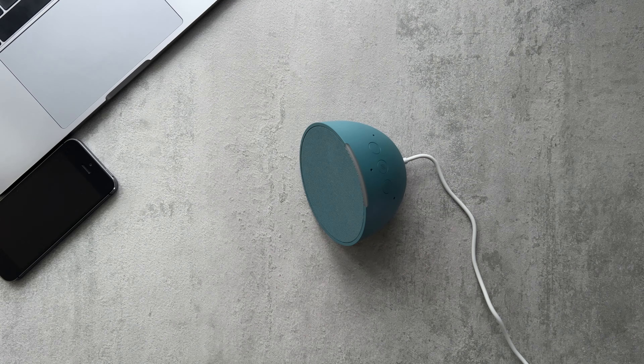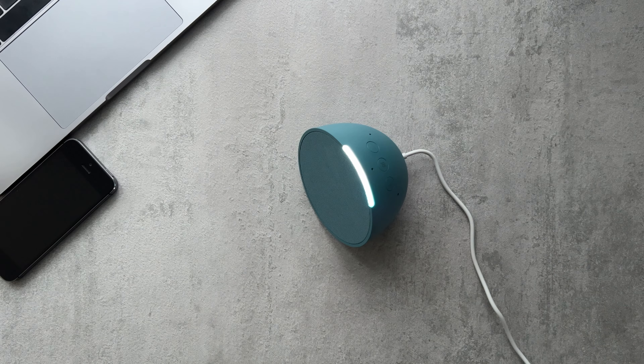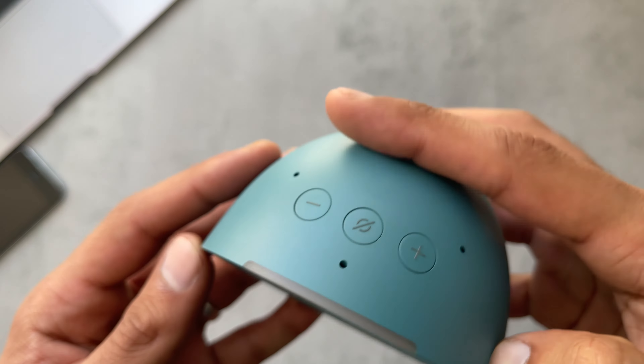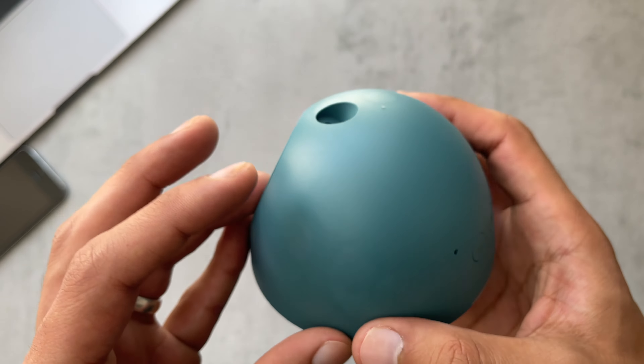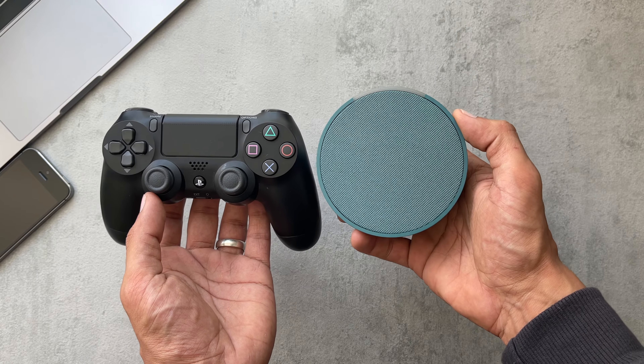The Amazon Echo Dot with its 360-degree speaker would probably be more room-filling and seems like a better proposition, but that's about £10 more. Whether that's worth it depends on whether you want the humidity and temperature sensors, which are very beneficial. They're always on sale so keep an eye on Amazon. Overall, this speaker for the price isn't too bad — I'd recommend it if you just want an additional speaker in the kitchen to get the job done with Alexa voice commands. Simple, straightforward, and the color options are nice.